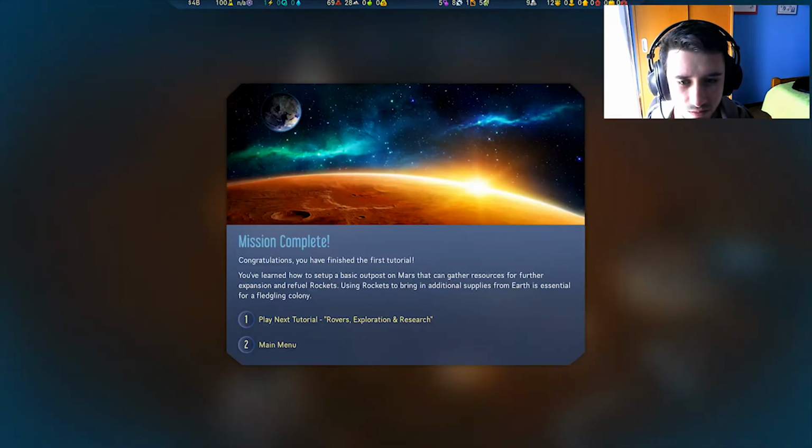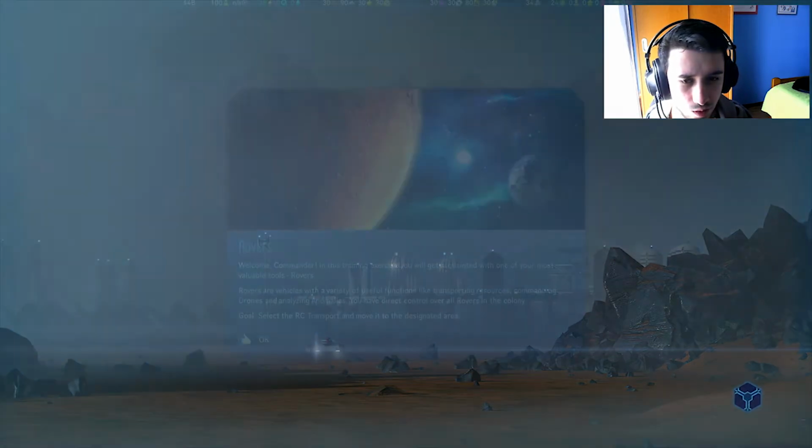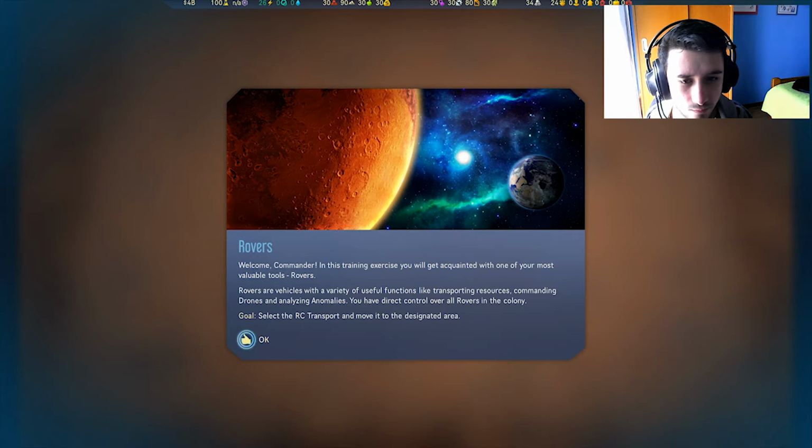Okay. Congratulations. You have finished the first tutorial. Oh! Well, let's do one more then. That was easy. But what's the point? Welcome, Commander. Going back? In this training exercise, you will get acquainted with one of your most valuable tools. Rovers.